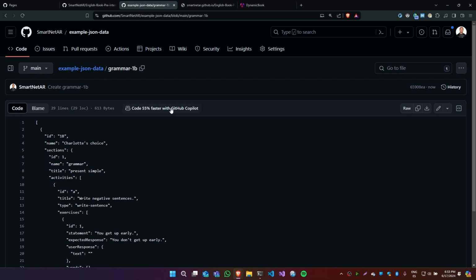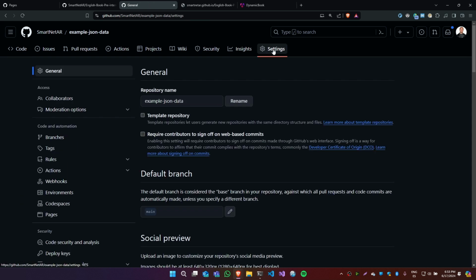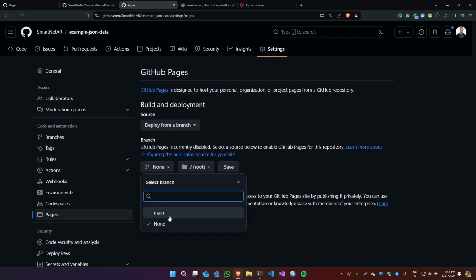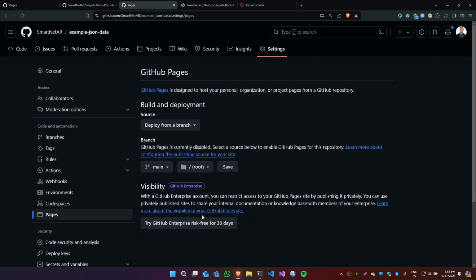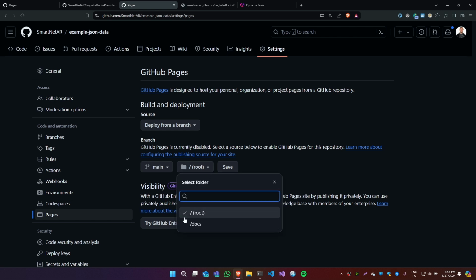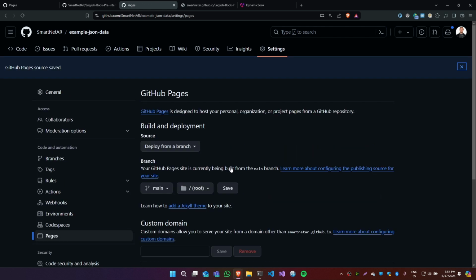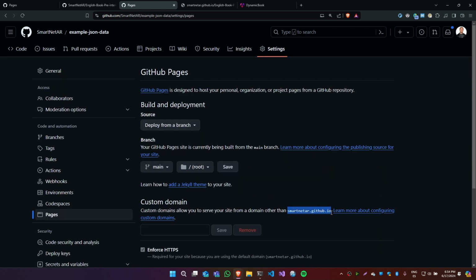Let's go to the settings to make it publicly accessible and consumable via HTTP request. Choose the branch to serve GitHub Pages from. In this case, the only branch is main, and select the root directory. Hit save. Here appears the URL.